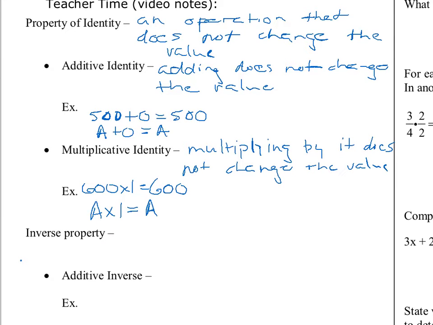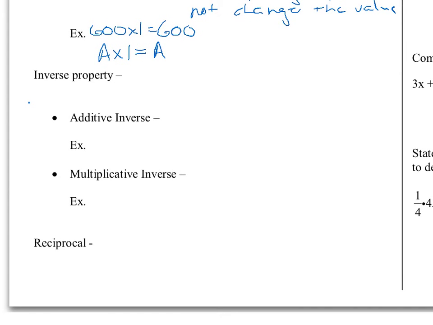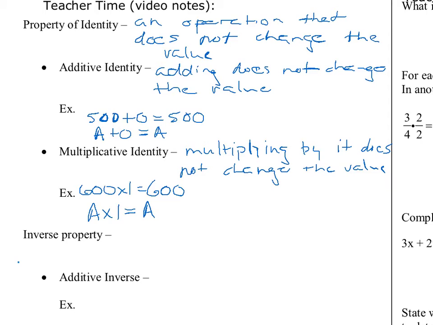Okay. Inverse properties. What are inverse properties? Mr. Posey. Multiplicative identity. Yes, sir. What if you do something like negative 8 times negative 1? Is that the same thing? Negative 1 is not the same thing as positive 1, so negative 1 is not a multiplicative identity element. So we cannot use negative 1 instead of 1.